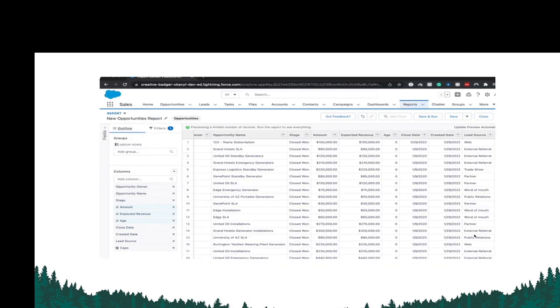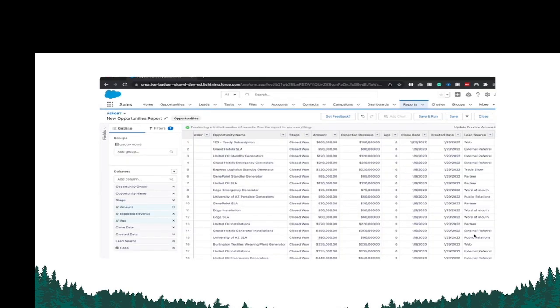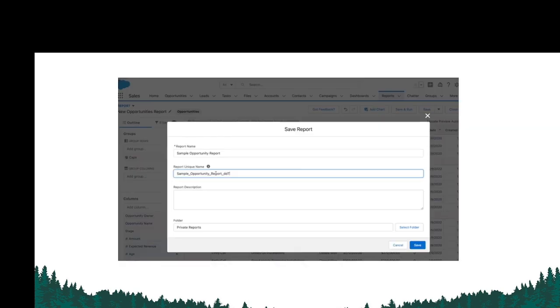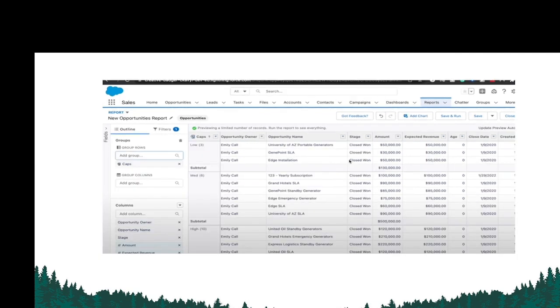Now we can see in the column all these things are created, and we will get a caps column at the last. After clicking on it, we can get the low, medium and high.